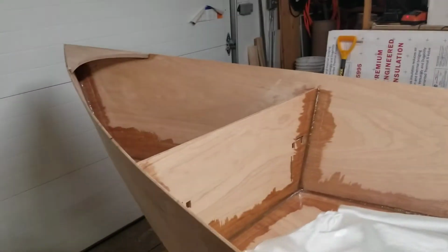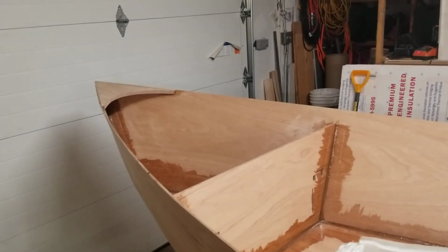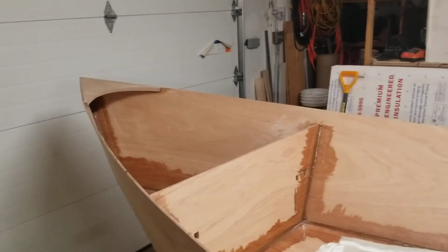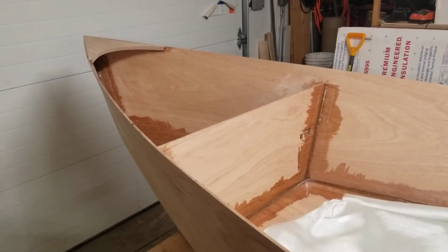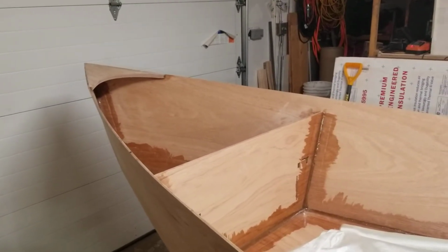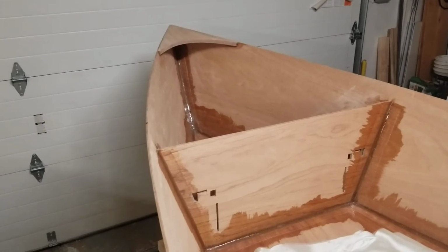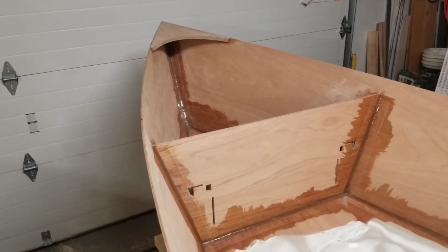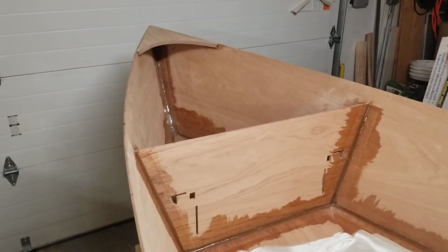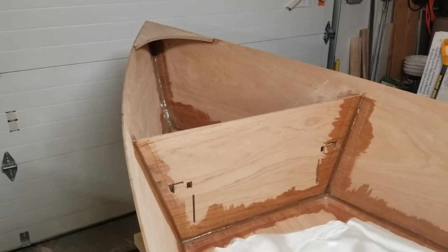The reason I'm doing that is I saw a lot of pictures and videos online with people motoring this boat, and they all tend to be positioning themselves fairly as far forward as they can. So I think with the weight of the motor, as much weight as I could get up into the bow, the better. That's my thought. I don't know how accurate it is, but that's what I'm planning on doing. I ended up getting the motor at Bass Pro Shops. I asked the mechanic there about running that long of a fuel line, and he seemed a little skeptical, but I'm going to give it a try and see what happens. Hopefully it works out.